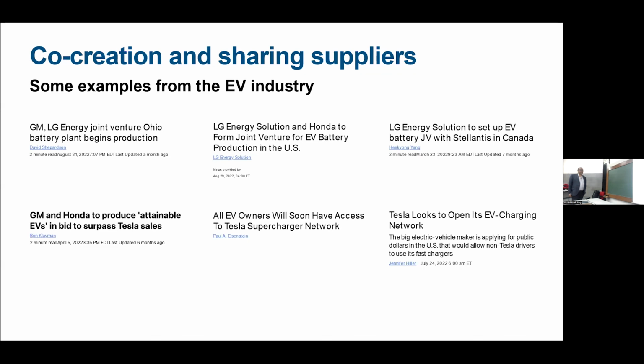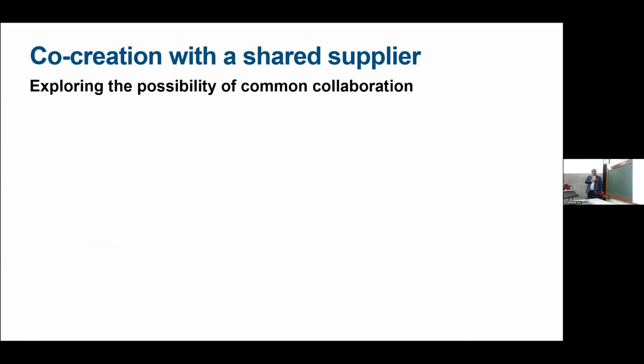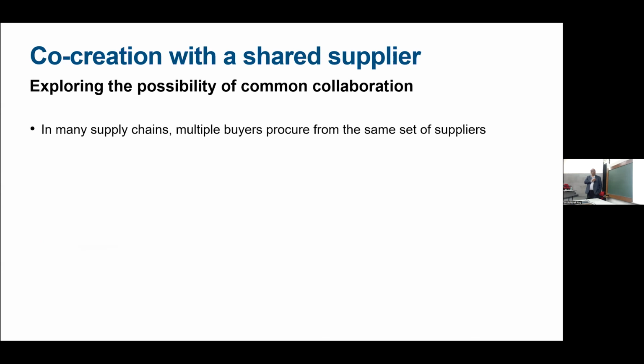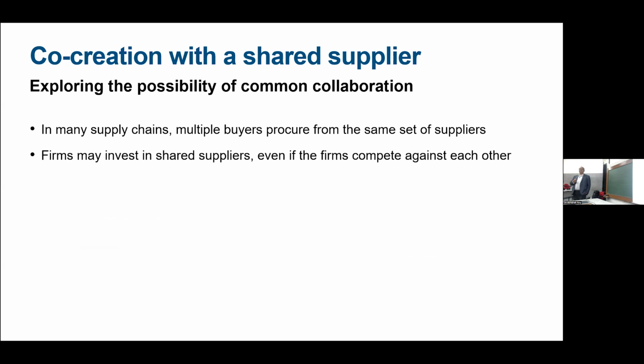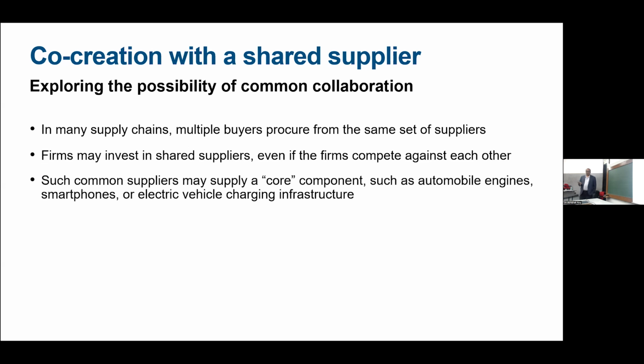As a broad premise, I want to see what the economic motivation of such collaboration is. So the question I will try to answer is in this context. In many supply chains, multiple buyers procure from the same set of suppliers, the examples I gave, and firms may invest in the shared suppliers, even if the firms compete against each other, as we saw with the case of GM and LG and so on.